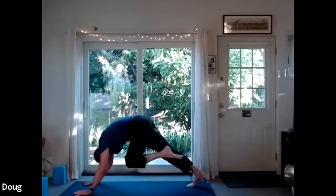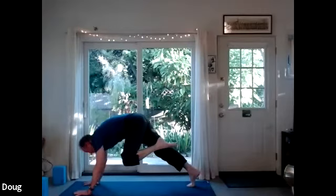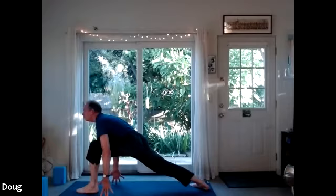Press your heart toward your thighs. Press your palms flat into your mat. Inhale, send your left leg up and back. Exhale, knee to nose just one time. Inhale, left leg up and back. Exhale, step your foot between your hands, spin your back heel down. Squeeze your back leg straight. Without flinging yourself forward, inhale, slowly rise up to warrior one.